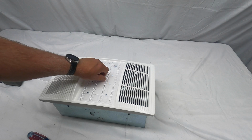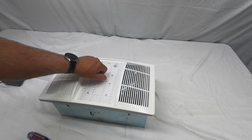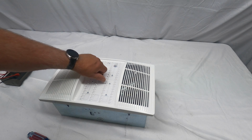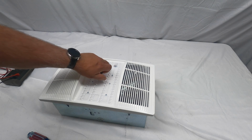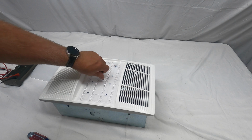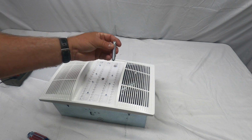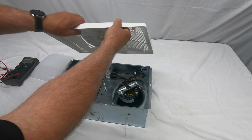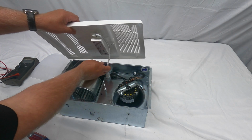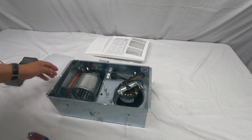And again, this unit is sitting on a table. It's not mounted up in the ceiling. I'm just doing this for video purposes. You would remove this bolt. It's a long one. That's the bolt. It threads into a mounting stud. What you can do is unplug the light. It's the white receptacle, and you can set that to the side.